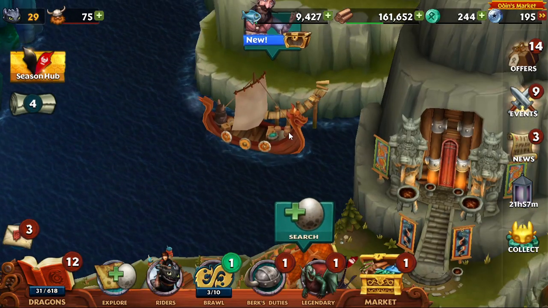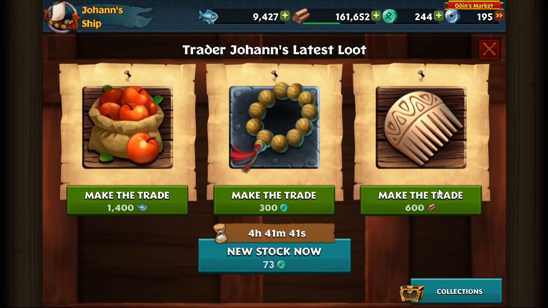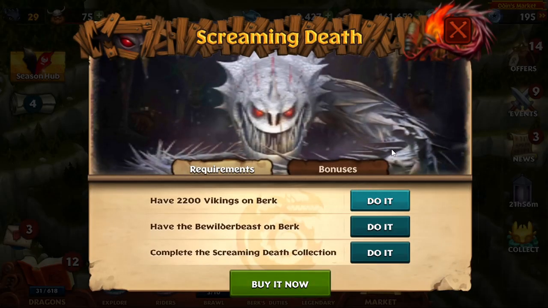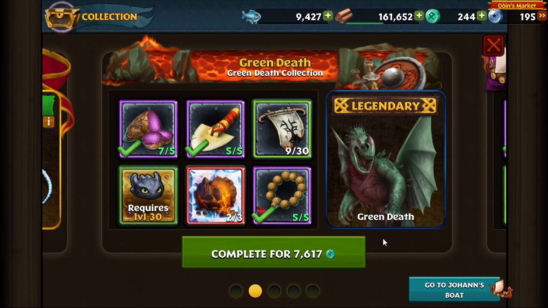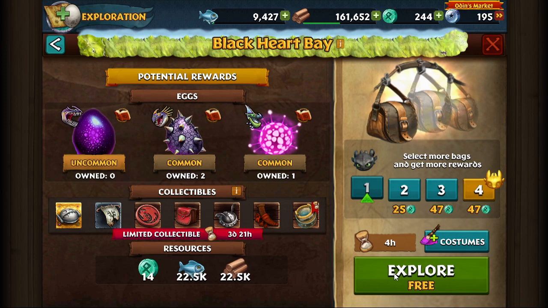Okay, let's visit trader. Wow, trader is downloading. Whatever. Skip this offer actually. Do we need any one of these? I don't think so. Let's check out the collection. No streaming data actually. Go for this one, do it. Okay, what I need is this beast, Badness Mountain or something like that. So, I can actually do this one, free one, and free.